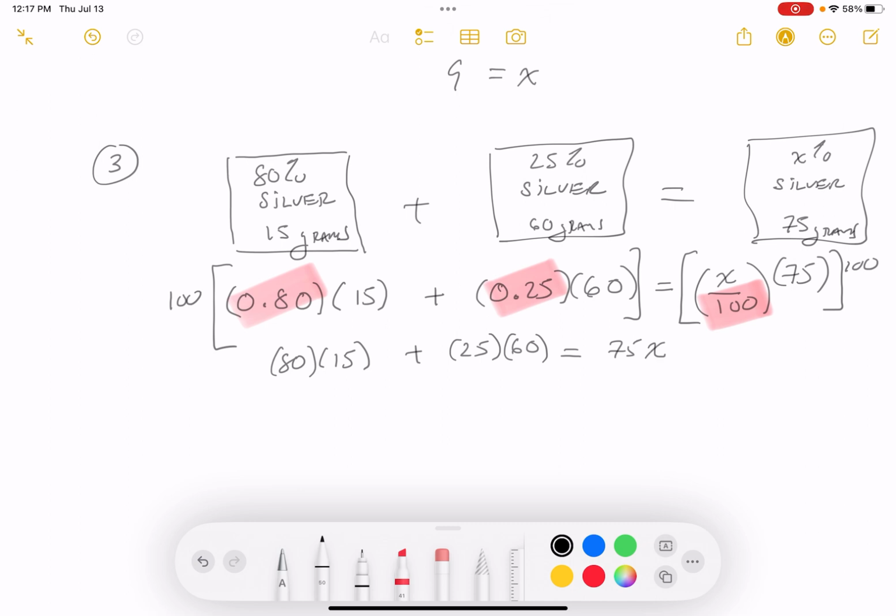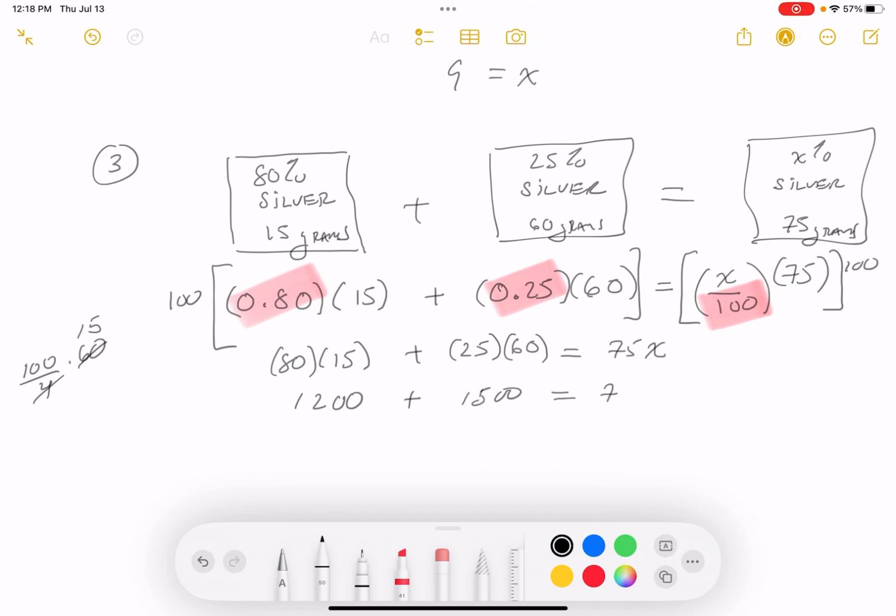All right? So I realize a lot of students say, I want to use a calculator, and I'm not opposed to it. I mean, use a calculator. What do you get? 80 times 15, let's see, 800 and 400 is 1,200. Plus, I can write this down a little funny for you. 25 is really 100 over 4, so that's 100 over 4 times 60. Certainly looking at that, 4 goes into 100 25 times, by the way, but I'm going to divide it into the 60, which would be 15. What are you going to get there? 1,500.